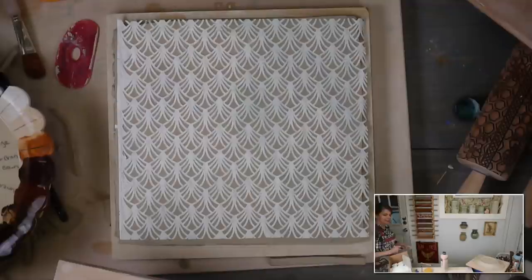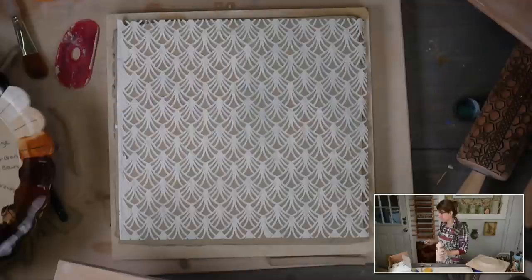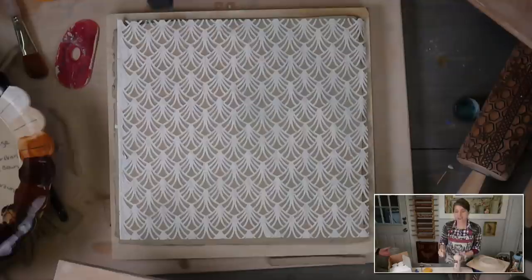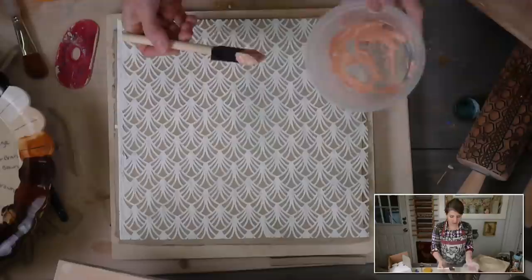Anyhow, I think we're going with melon. Purple would be good too. So I need a container because I want to use this one. My little plastic small containers. Kevin's going to grab me a container for this. Melon would be good. This is what happens when you organize, right? You can't find things anymore. Yellow. I think the sponge, 2 to 3 colors. Well, I have underneath already 3 colors. I think if I put too many colors in, it'll get muddy. It'll be hard to see. You want a solid color for the background. So this is the melon, and blop it on. But this means we're gonna have to wait for it to dry.